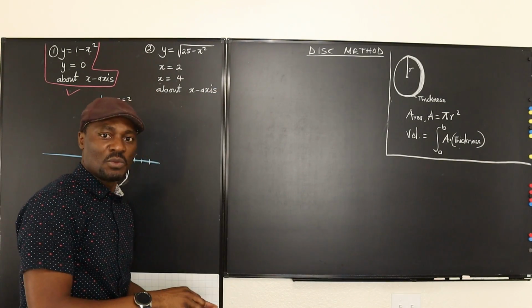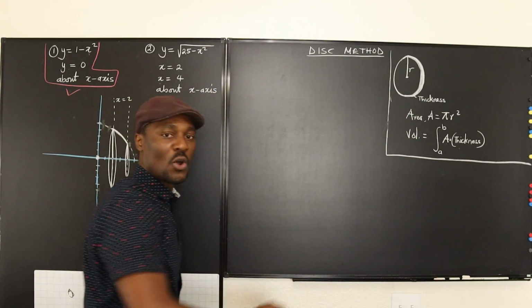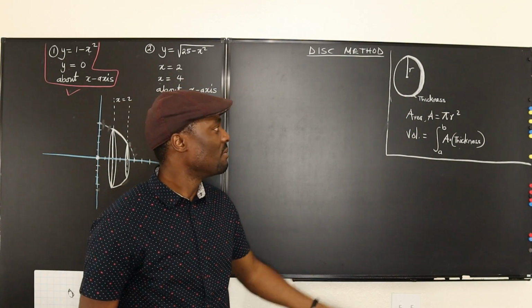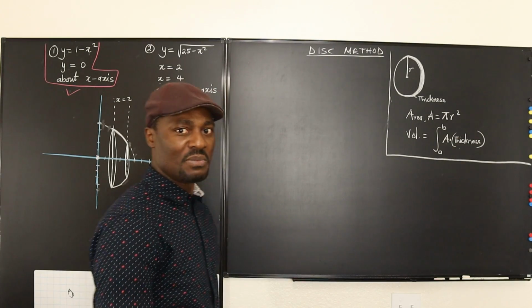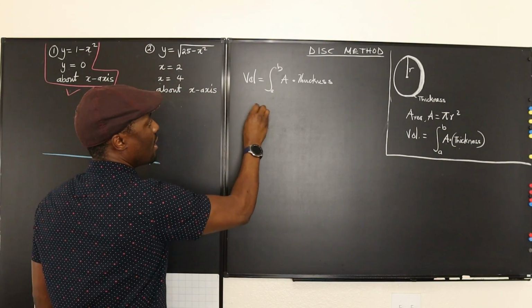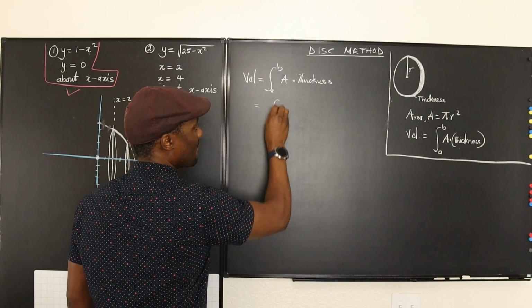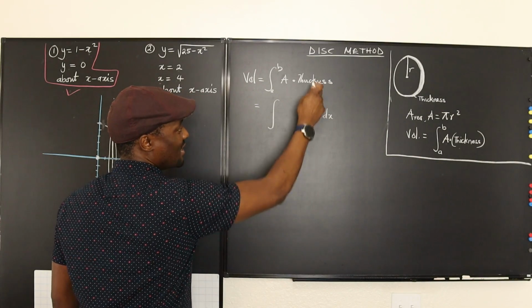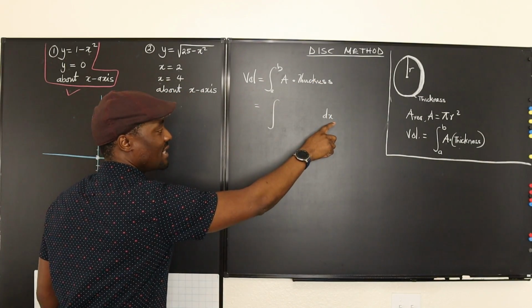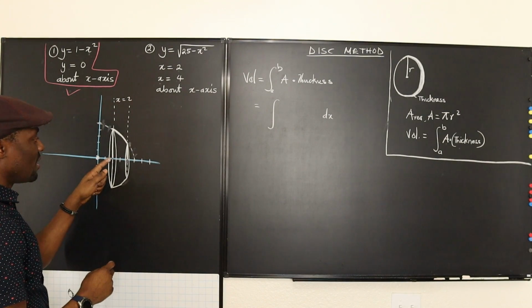I'm just going to write my formula. I don't want to bother myself. This is always there. So when you take a test or you solve a problem, always have this written down somewhere when you're using the disc method, because you don't have to repeat the whole process all the time. Now, remember, because your thickness is dx, I'm going to write dx here. That's already settled. Because it's dx, my boundaries have to be in terms of x, which means from where this starts to where it ends.